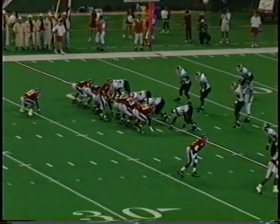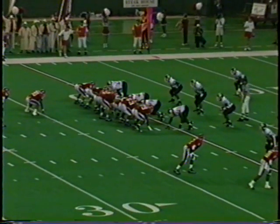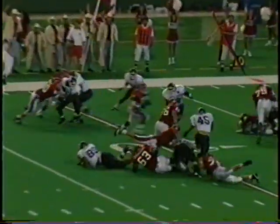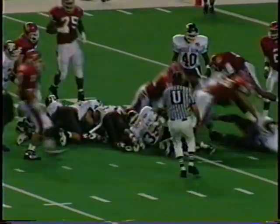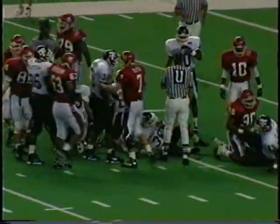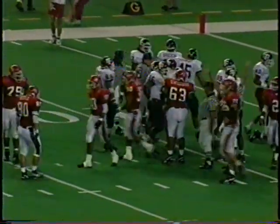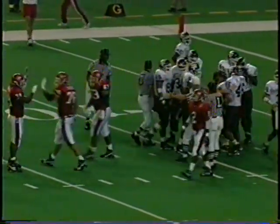This is their best possession of the night. Rodriguez is the fullback. Tailback Williams. They're going to pitch it to Williams, trying the left side. Cuts it back inside to the right at the 10. He will go down at the 10-yard line. First down, Houston, at the Aggie, just outside or inside the 10. We'll see where the spot is. It's going to be outside the 10.